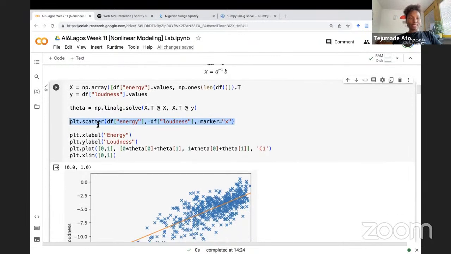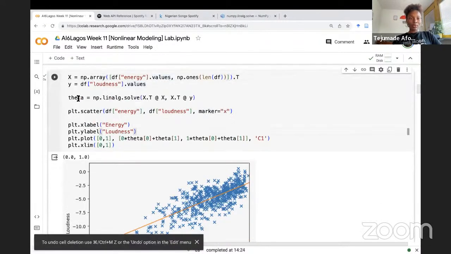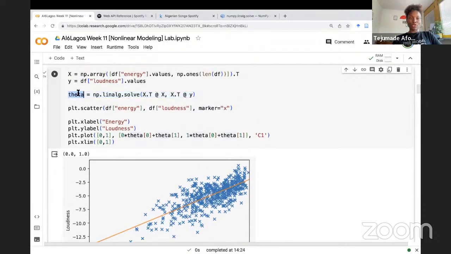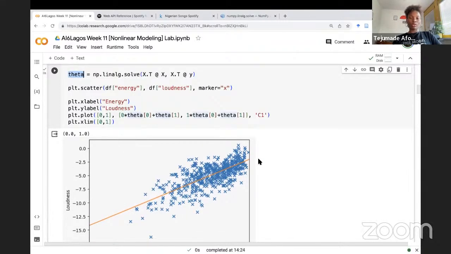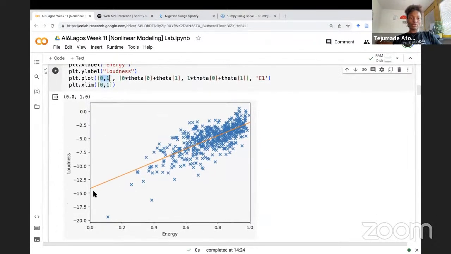So we write that, and then we can plot this. Just take this away, you don't need this. This is just to explain this. Once we have the theta, we already have the solution. So we just want to plot the solution, what it looks like. Here, I just take 2 points to be able to plot that line. I need 1 point here and I need another point here. Are you seeing what I'm doing now? So I just chose 0 and 1 as 2 points.